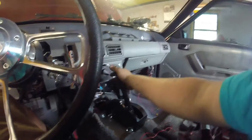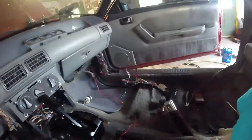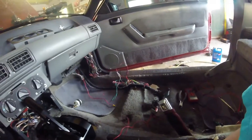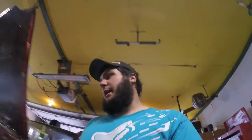It doesn't go into reverse normally — you push this forward and then it goes reverse, then park. I got a Micro Squirt ECU for it. This is the build-your-own deal where you have to wire it all yourself. I spent a solid eight hours wiring on this thing and it's not pretty.